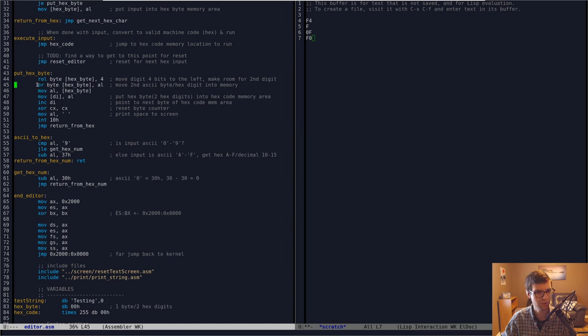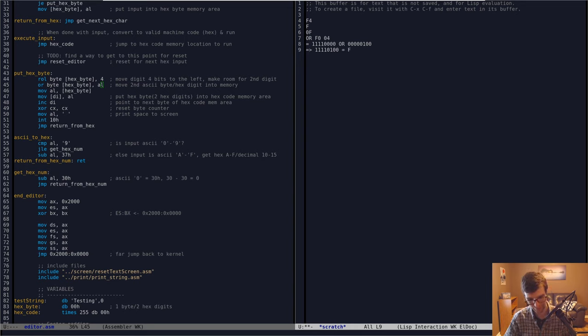Then we're gonna bitwise OR this F0 that's in our hex byte memory with AL, which would be our next hex digit, which in this case is a 4. So we're gonna OR our F0 with 04. So it'd equal 1-1-1-1-0-0-0-0, and it'll be ORed with 0-0-0-0-0-1-0-0, right? Then this will make everything a 0 or a 1 equate to a 1, and a 0 or a 0 equate to a 0. So if there's a 1 anywhere, it'll end up a 1 in the final answer. But this will basically end up being 1-1-1-1-0-1-0-0.